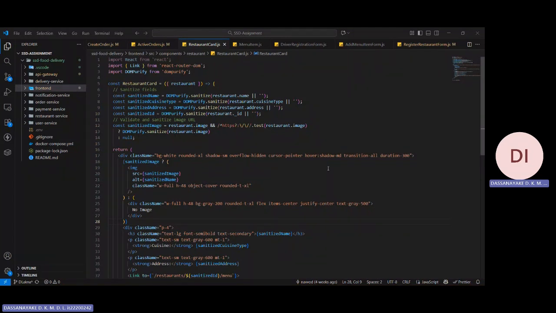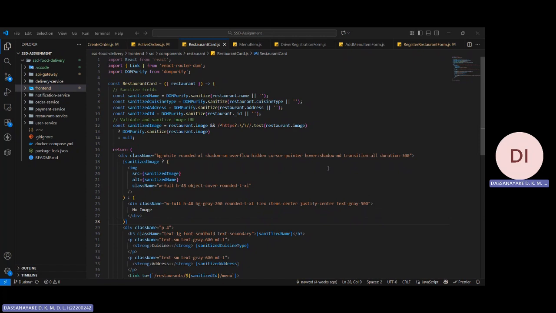222-00242 from group 76. Today I'll talk about my contribution to the SC4030 assignment, fixing cross-site scripting or XSS vulnerability in our food delivery system. XSS is a common security issue where attackers inject malicious script into user-provided data like addresses or names, which then execute in the browser.